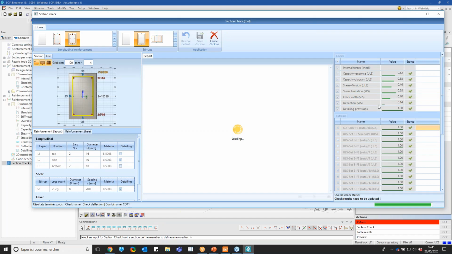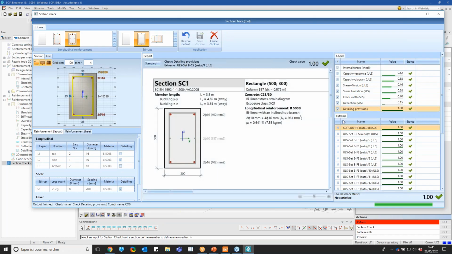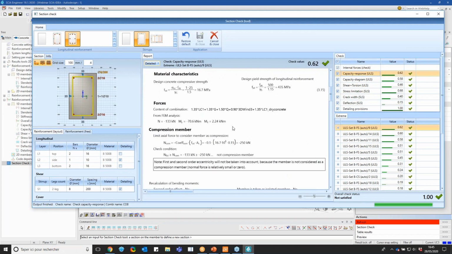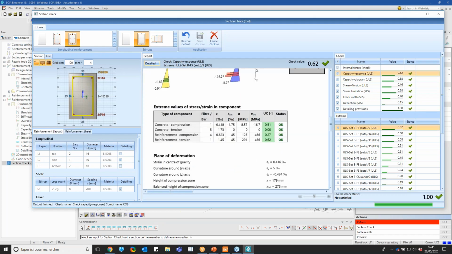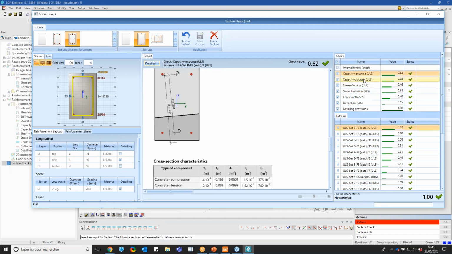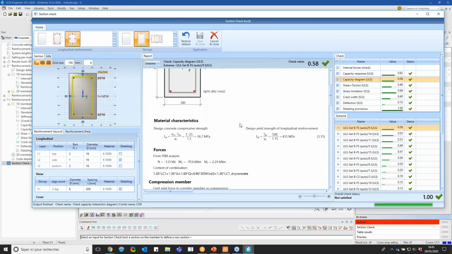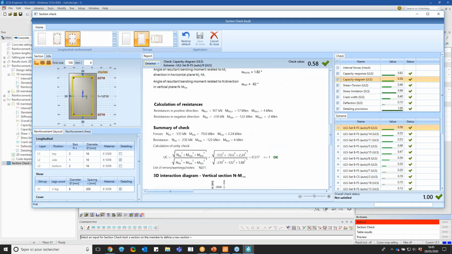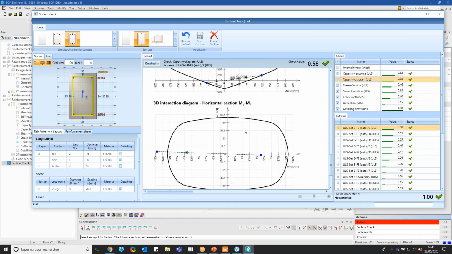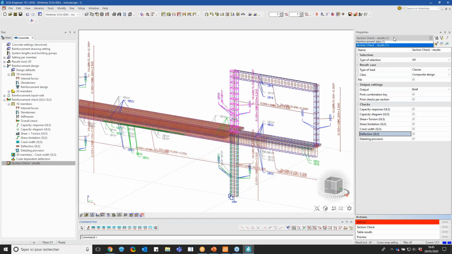And now it's correct. And in here you can also have an overview of all the checks of that section to go then deeper into that calculation and eventually to find where you need to focus on your end. So this is a little bit of an overview, as well.